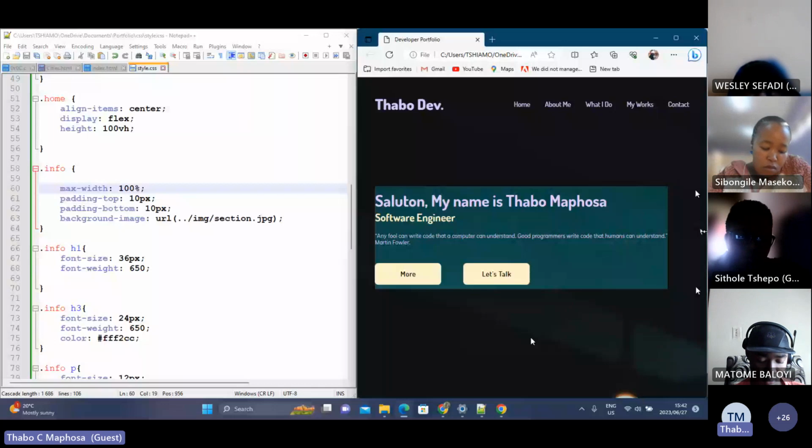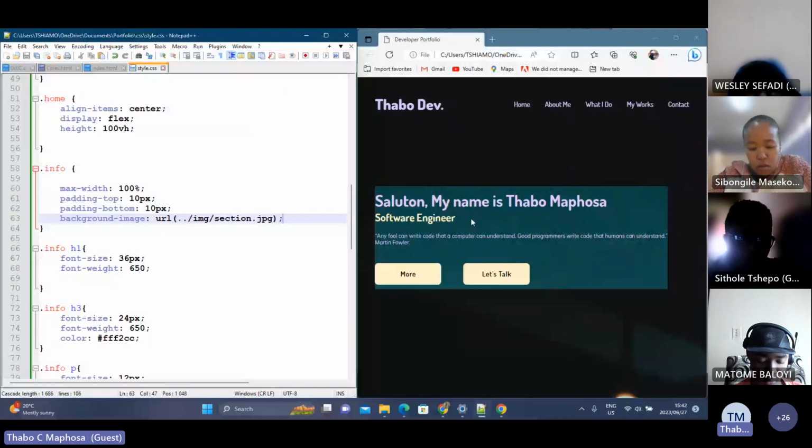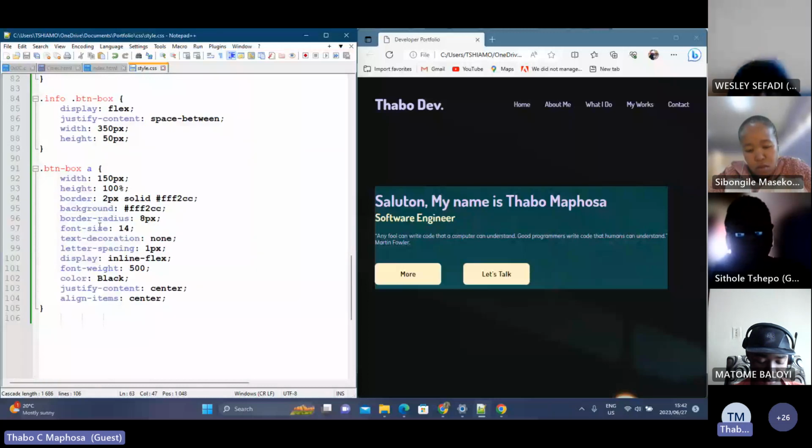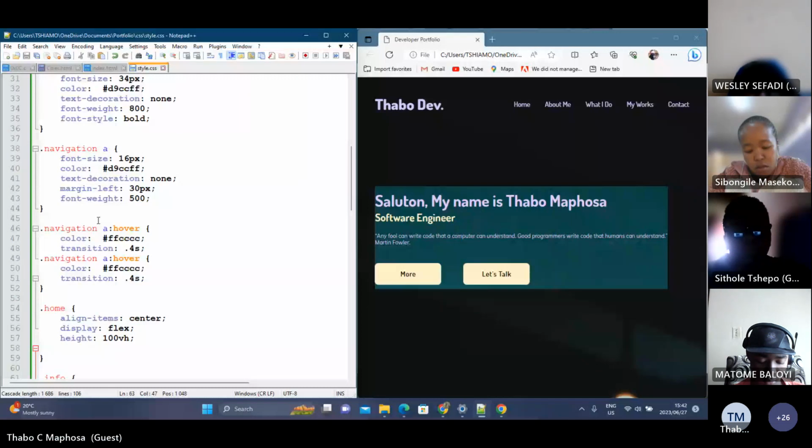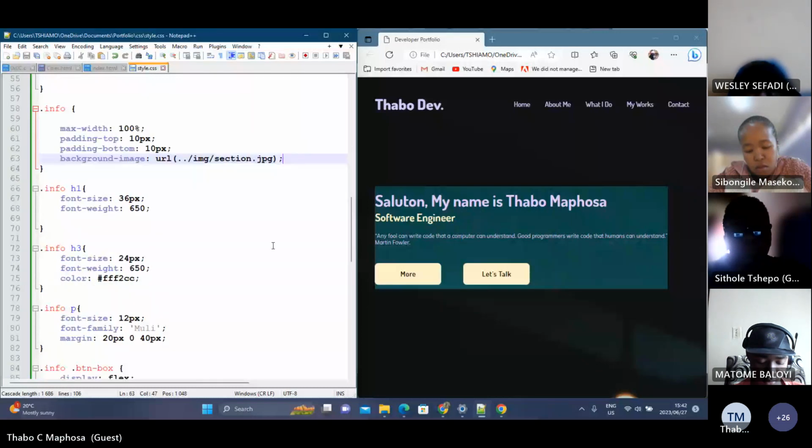That is what we call scaling. So your website is scaling according to the content that you have. But you see that it's also possible to put backgrounds behind each and every section that you have. So as long as your sections are correctly named, you can do anything that you want in terms of the backgrounds and stuff. Are we together?